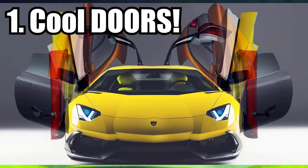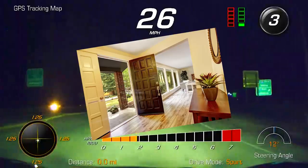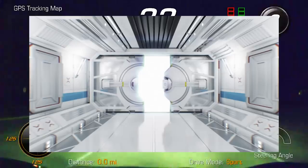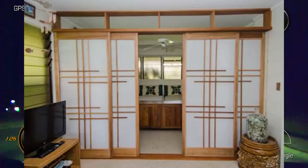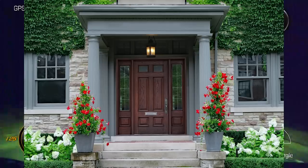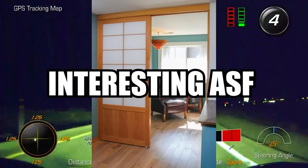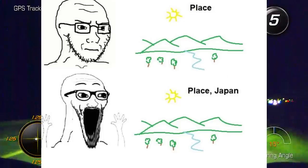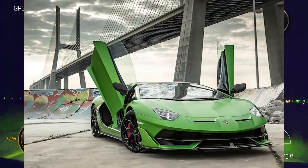I'm a sucker for flex mobiles of all kinds, and the hardest way to flex is to enter and exit your car with some custom doors. This is how doors open on your house, and that's boring as crap. Meanwhile, this is how doors be opening on spaceships. The slide, the swoop, the upsweep — I want it all.